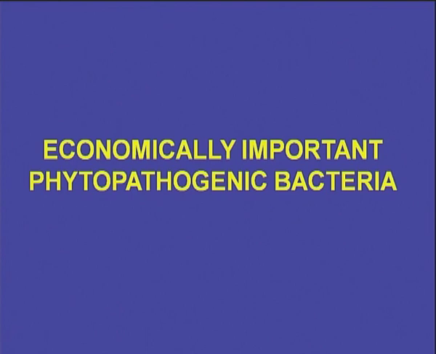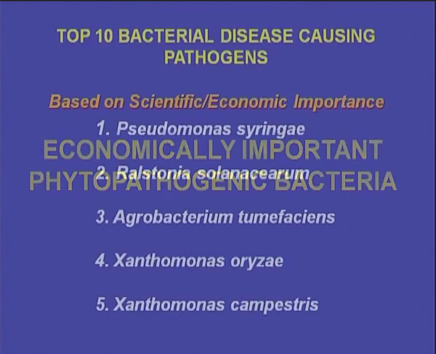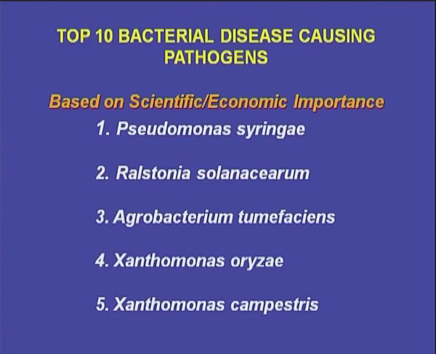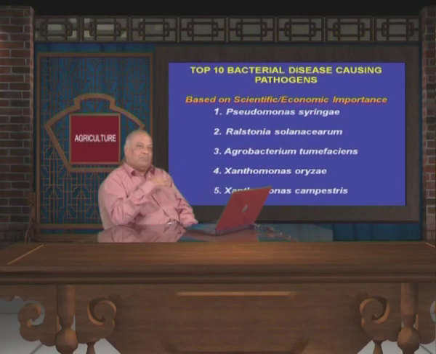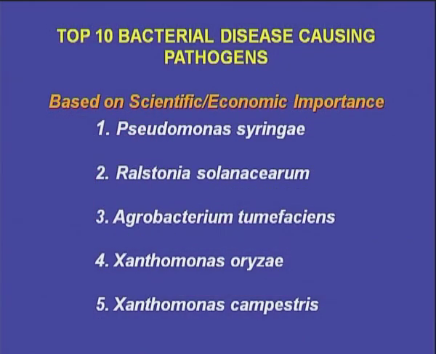So, we are discussing here some economically important phytopathogenic bacteria. Actually, in the year 2012, the journal Molecular Plant Pathology conducted a benchmark survey of the bacterial plant pathogens throughout the world, and after coming out of their results, they noted down certain 10 most important bacteria all over the world which are causing great disease and severity of disease in the crop plants.